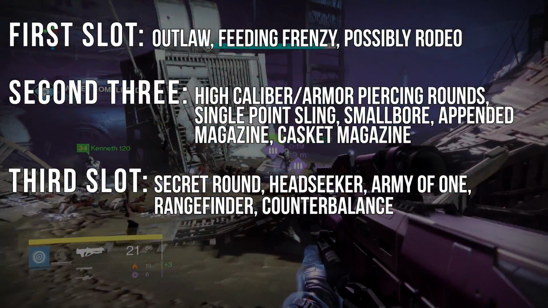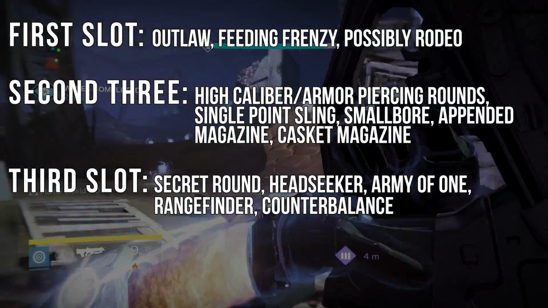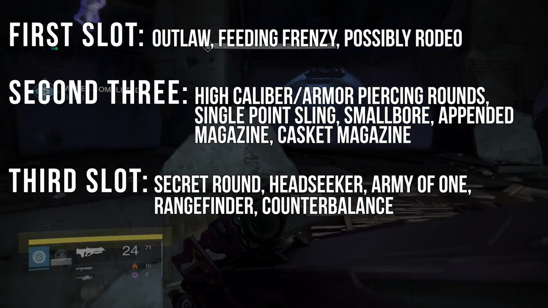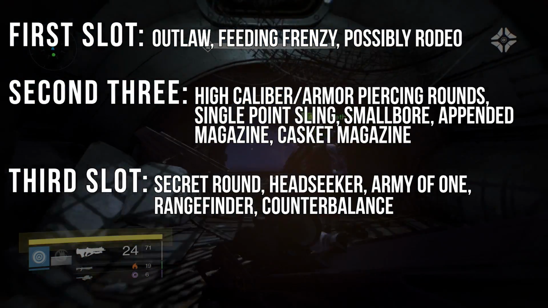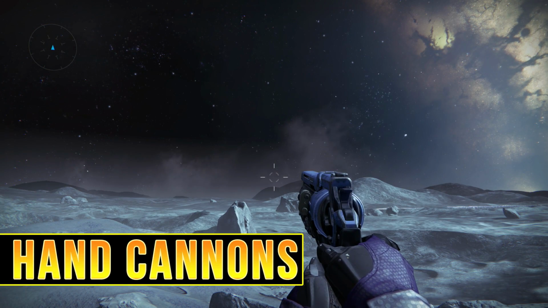Overall, pulse rifles are pretty good. They're middle of the road, and they do struggle with that high rate of fire and low magazine count. So you'll notice the perks here focus on higher DPS or ammo conservation and efficiency. You'll have to look at the base stats of the pulse rifle that you're re-rolling and make the best choice that you can.